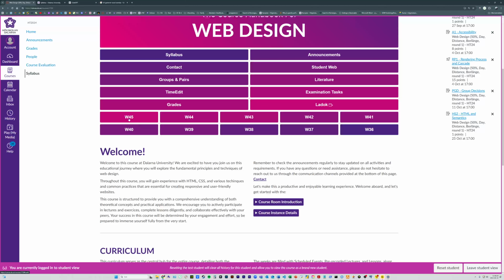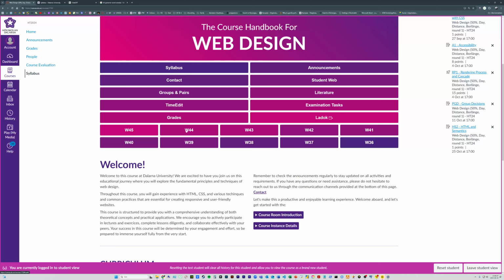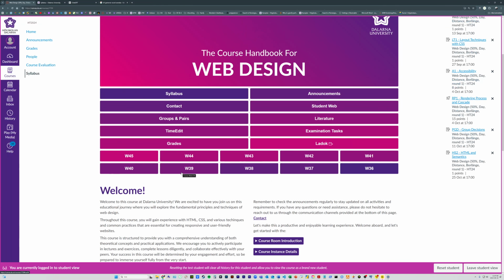Now, below here, you can see something that looks really, really weird. And now it's my code. I have everything written in Python, and I can now see that it starts with week 45 and ends with week 36. Now, that is wrong. It should be the opposite way around. It doesn't really matter for me for this video because you get the point. It should be the reverse. And these are actually the weeks. So if you do not take part in this during week 36 to week 45, it will be other weeks up here. That doesn't really matter either, because you have different periods, you're going to see different things.